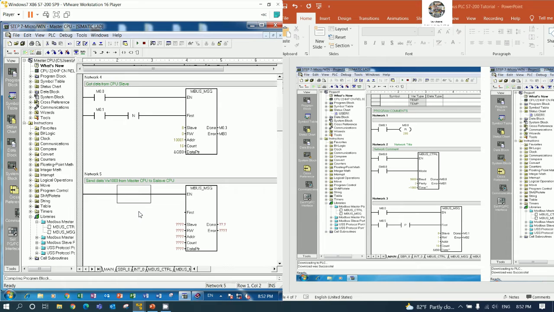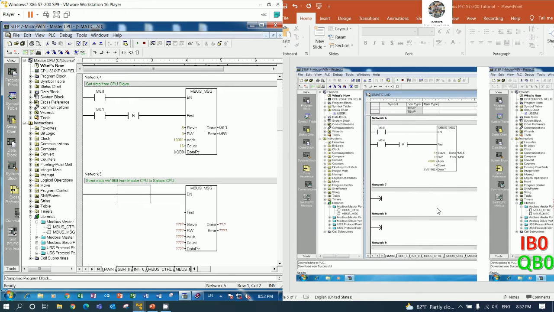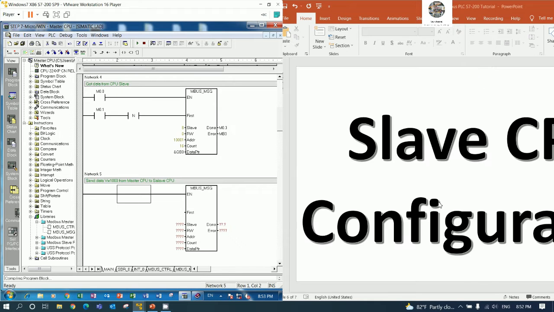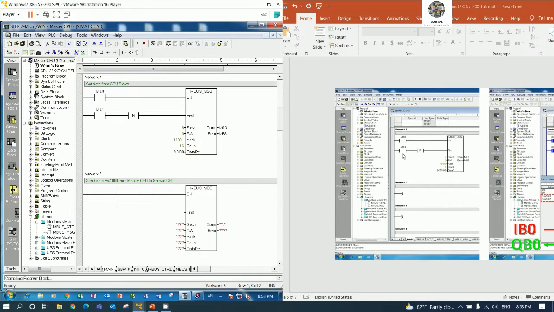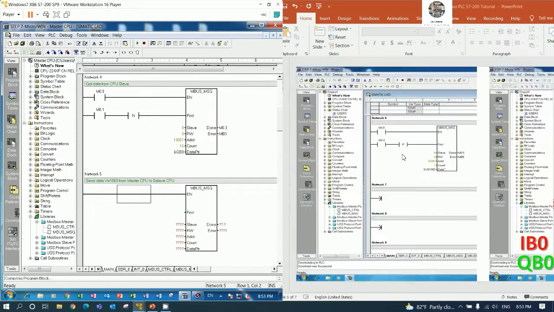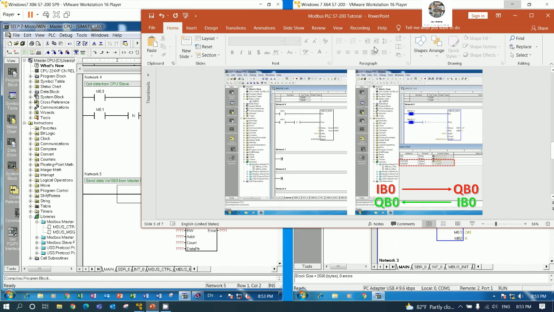We need to check from the other network. Let's check this one. I will adjust a little bit. Yes, we will follow the slide.